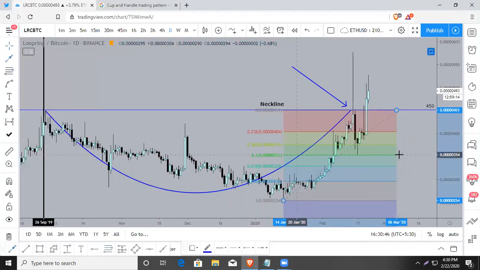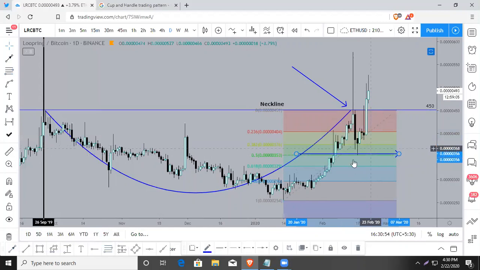So if you had placed your limit order just a little above 50%, it would have got filled. Okay, when you are trading Fibonacci in a trending market, never place your order at the exact 50% level or any exact level. Try to give a gap of 3 to 5 satoshis or 0.5%, so your entries get filled, because sometimes the price does not touch the exact level and the wick comes but your bids do not get filled. So if I had placed it around 355, it would have been filled as it made a low of 354, right? So I could have taken this entry here.